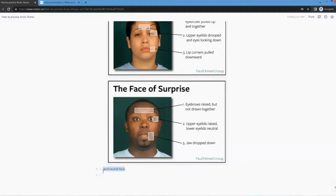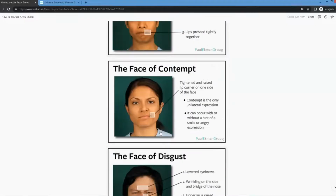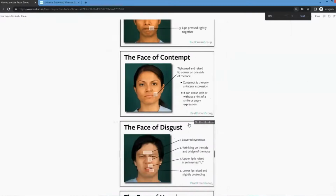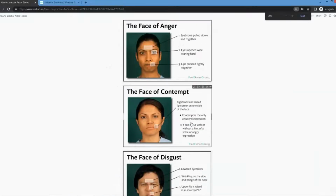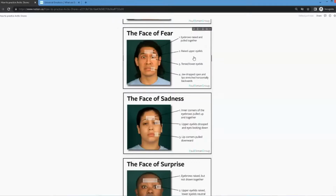There's also a neutral face they're going to throw in there as well. So I just wanted to show these to you because I want you to notice the small differences they have, because it's easy to mistake surprise with fear, or anger with disgust, that sort of thing. So if you look at them, you'll be able to notice a few differences. For example, with anger and disgust, anger's up here, disgust is here, you can see that they both have lowered eyebrows effectively. However, with disgust, you can see that your mouth is open, whereas with anger, lips are pressed together. So it's small differences like this you want to try and notice.